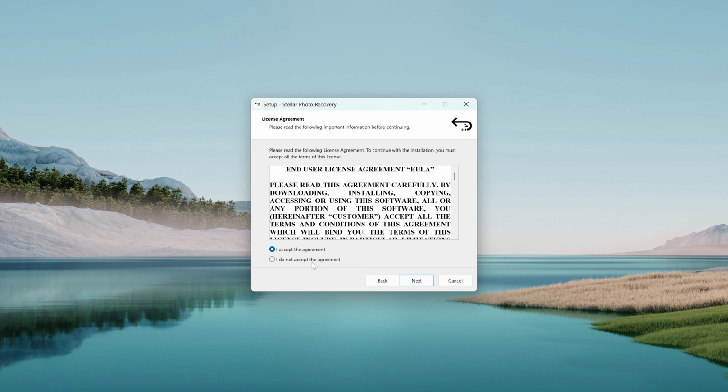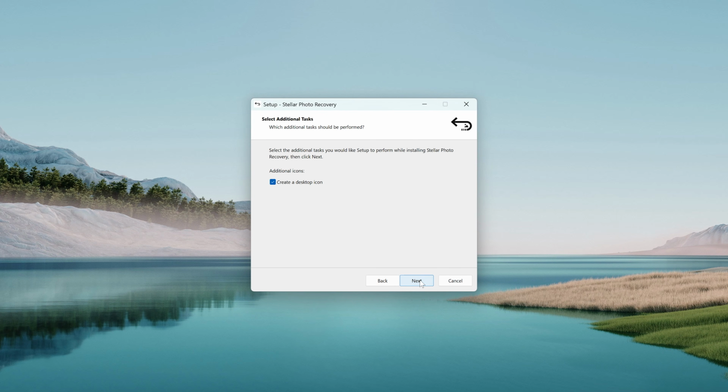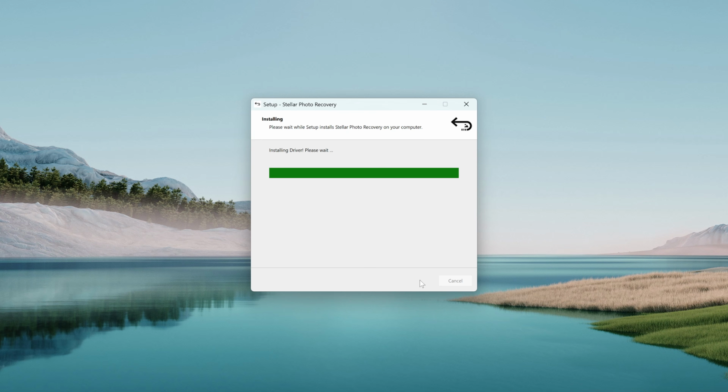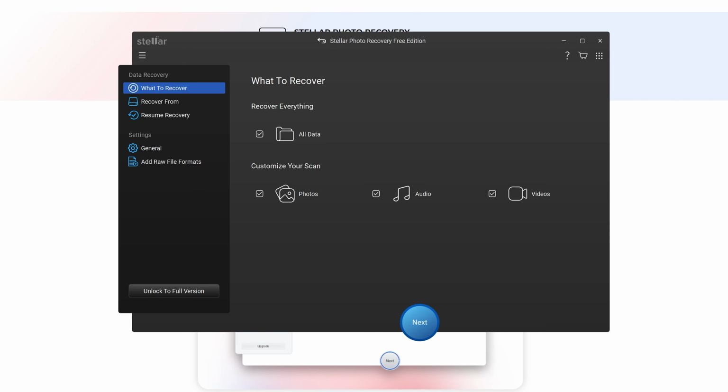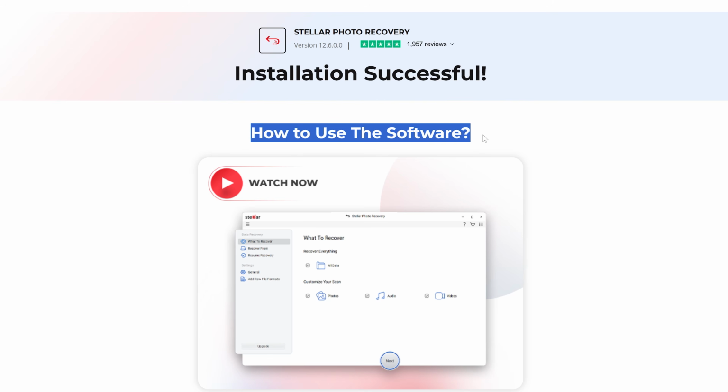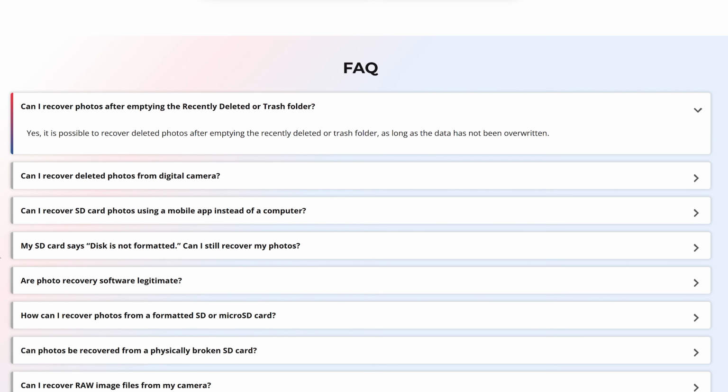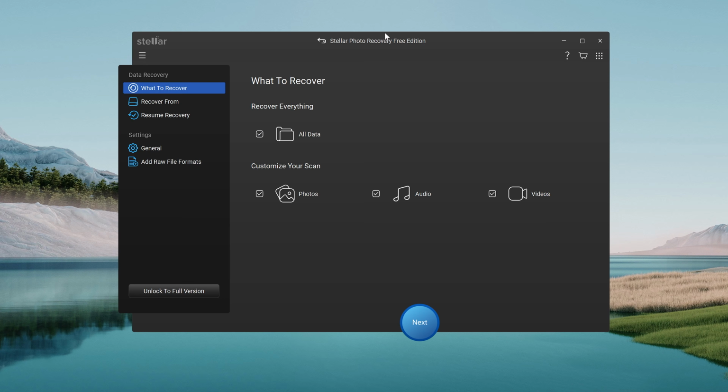Should be quick and easy, right? And let's go. Install. Okay, we are ready to launch. So it will now open up this website, and the software, it's right here. But just in case, you will even get a little guide, FAQs, all of that good stuff. Okay, so let's check it out.